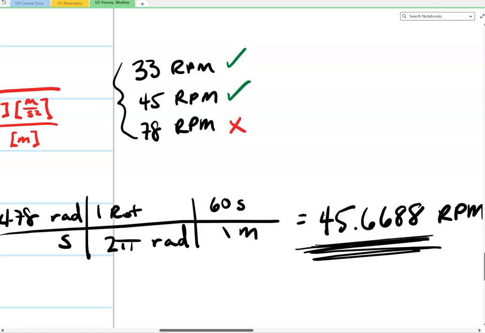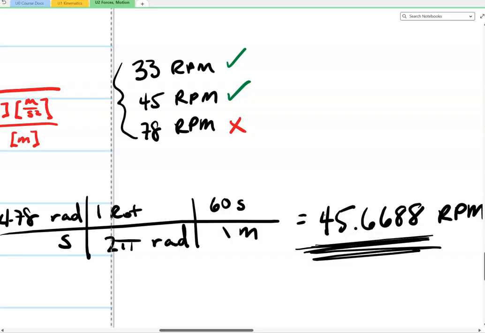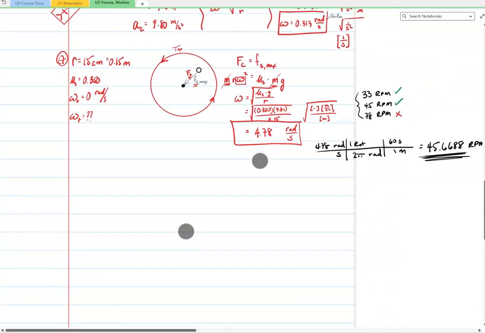The last thing that I'll say too, though, is that the 45 records are usually smaller than the 33 and a thirds. So I don't know if we have 15 centimeters distance from the center to the edge if you were to try this out on a 45. But you know what? It might actually work. I don't know for sure. 15 centimeters might be just too far for that small of a record. Anyway, I thought that was pretty interesting.